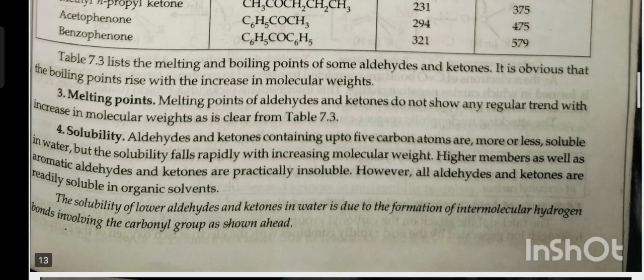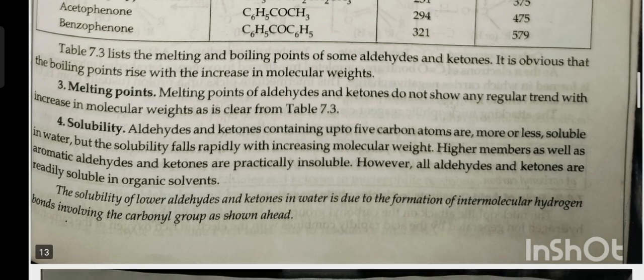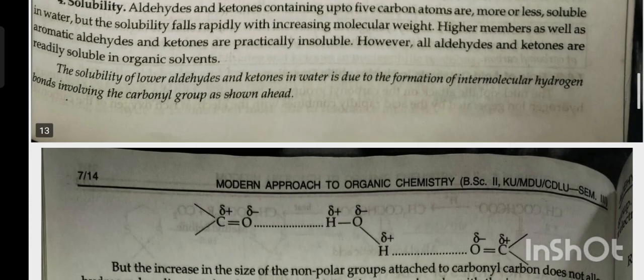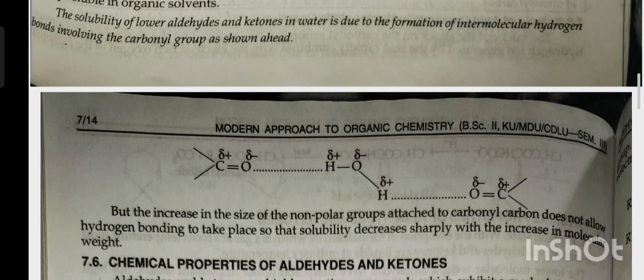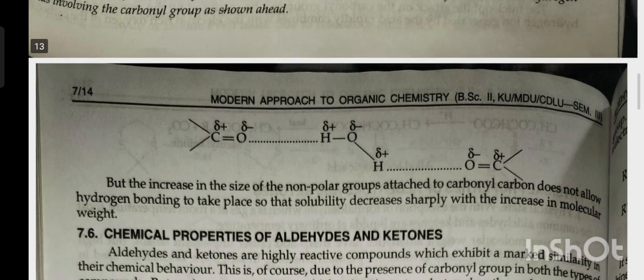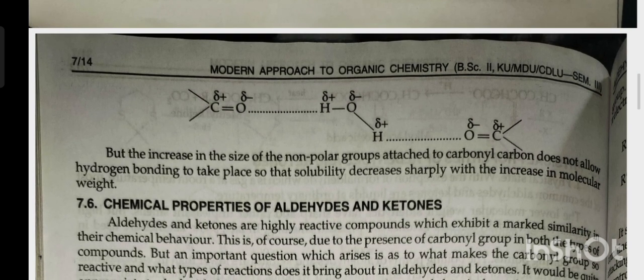The solubility of lower aldehydes and ketones in water is due to the formation of intermolecular hydrogen bonds involving the carbonyl group, as shown ahead. But the increase in the size of the non-polar group attached to the carbonyl carbon does not allow hydrogen bonding to take place, so that solubility decreases sharply with increase in molecular weight.